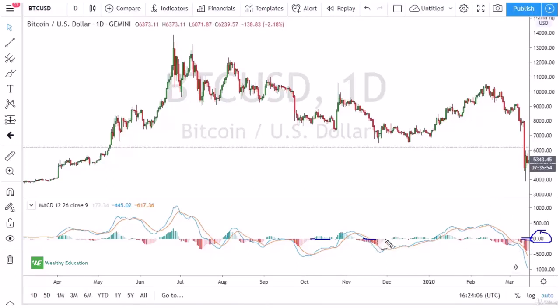And every time it crosses the zero line, traders will either be buyers or sellers. That's probably the most straightforward and easiest way to trade MACD. Some people will use crossovers as a signal to get involved. You can see that the moving averages do crossover occasionally, like a moving average crossover system.